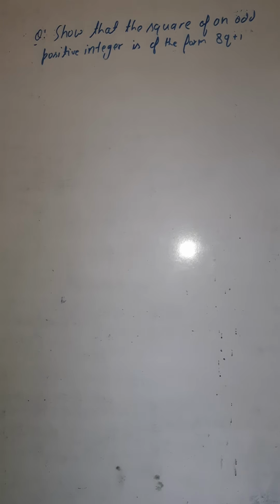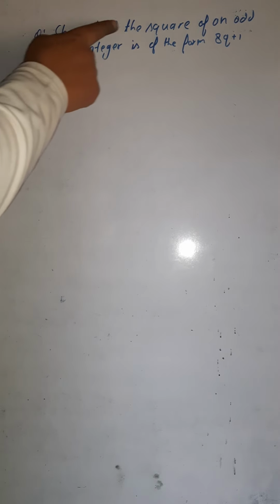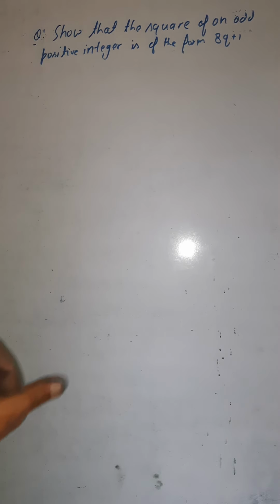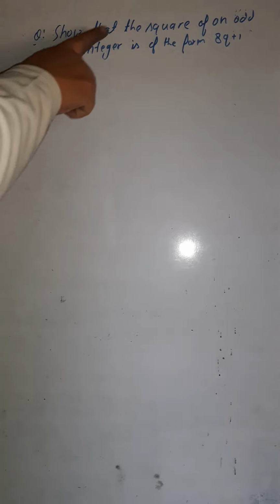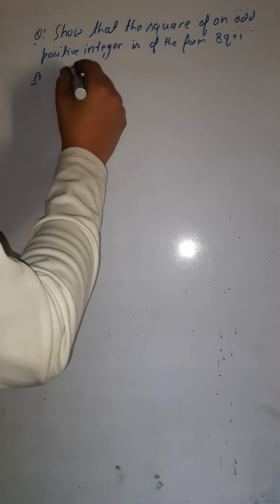And now this is the next question here. The question is, show that the square of an odd positive integer is of the form 8q plus 1. Okay, so these sort of questions we are doing where we have to find out the square there. In the previous one there was not square in the previous video, if you have gone through that one video. Okay, so here we would discuss the square of the integers now. Show that the square of an odd positive integer is of the form 8q plus 1, that you have to prove.